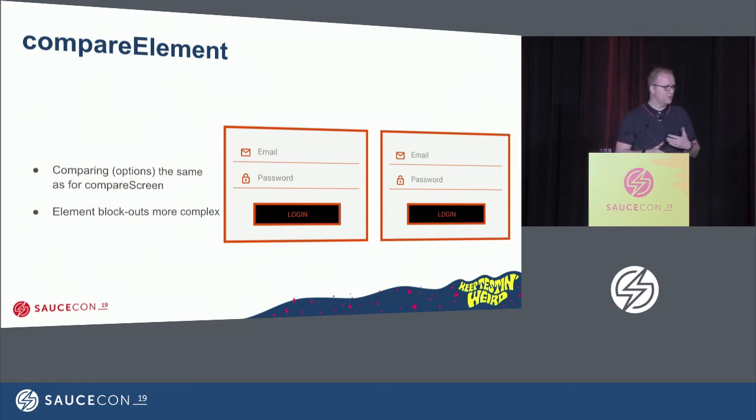Then, last but not least, we need to do a comparison. And comparison also for the elements itself. And I think we already dealt with a lot of stuff for comparing screenshots itself. So that's not that difficult here. I think the only difficult part here, if you're creating large element screenshots, like for example you see here with the login form, it's harder to determine position of elements in this typical screenshot. It's doable, but then you need to do a lot of calculation, and yeah, if you're building something, you need to do a lot of calculation. It could cause flakiness. So in my case, I decided not to do it. If you want to have it another way, just create a smaller screenshot or use the negative margins.